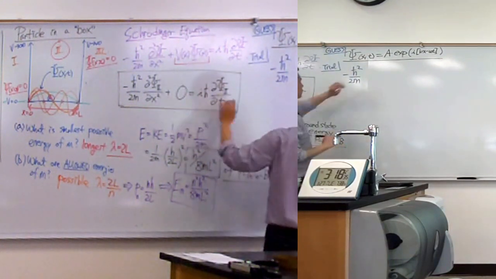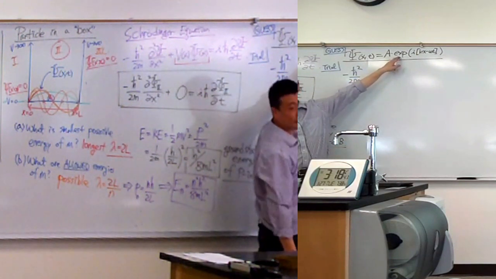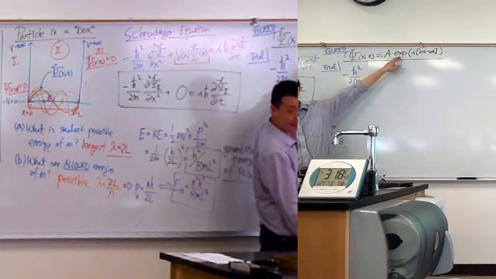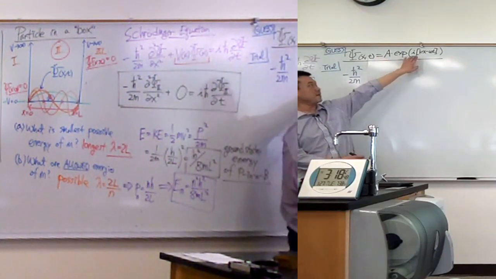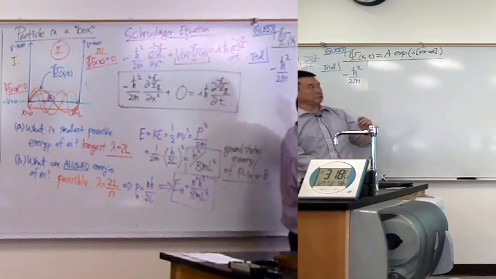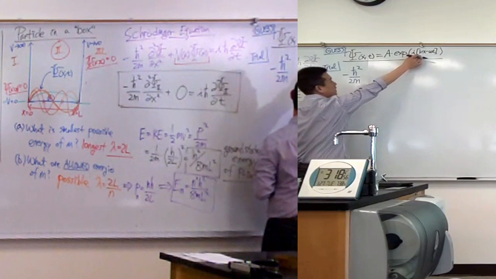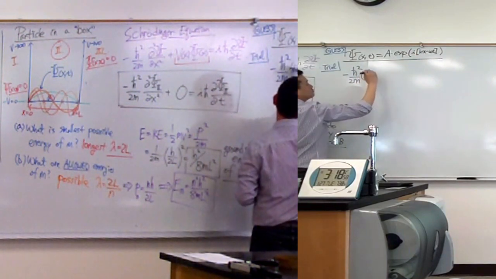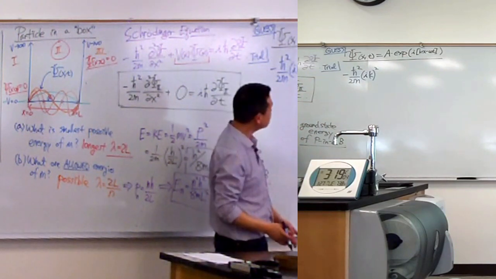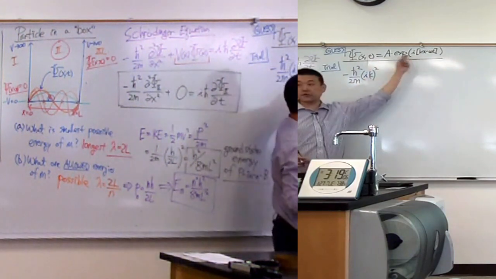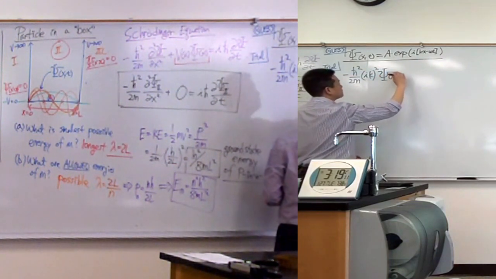So, double position derivative. This is sort of why we are guessing an exponential. It makes our calculus super easy. We don't have to do anything. All we have to do is pretend to apply the chain rule, by which I mean these factors come out. So the double position derivative really means taking out this factor of ik once, twice. Now I'm done. Okay? All right. And then I still have the original function left. So let me write that down: psi of x,t.